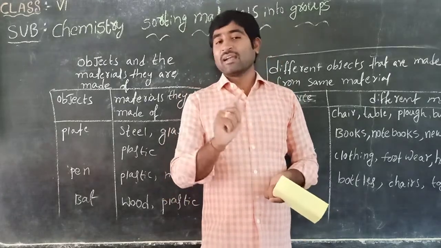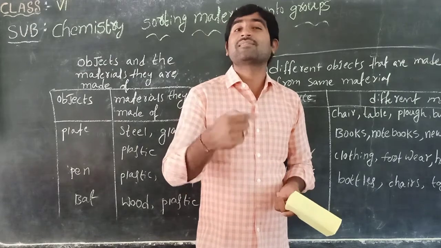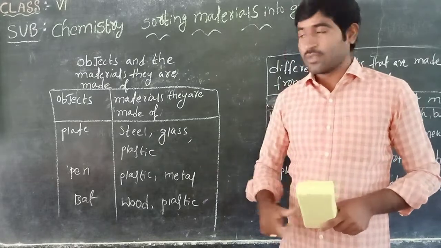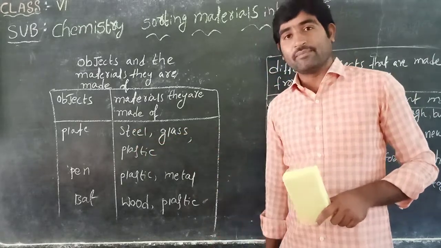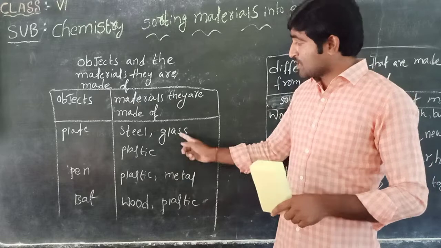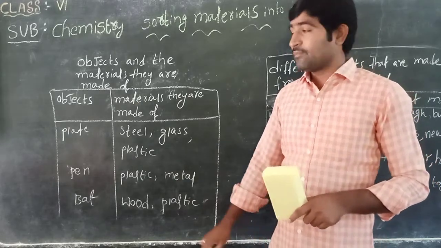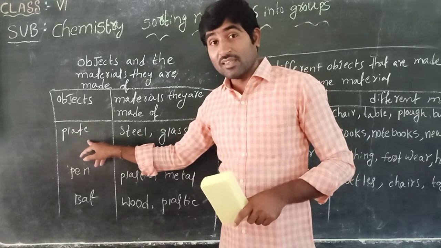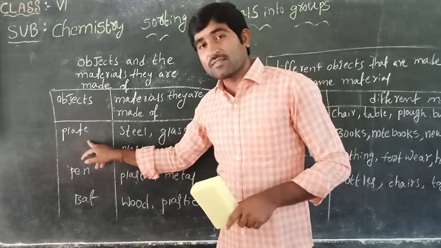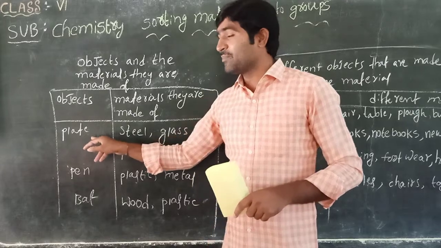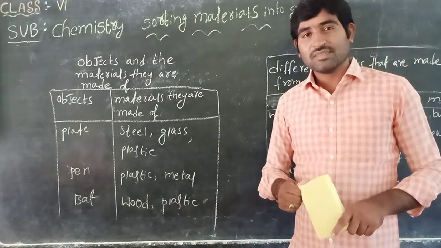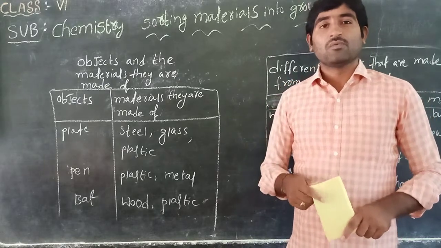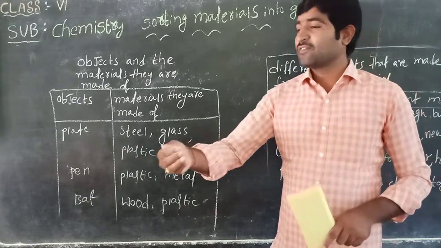Plate is one kind of material only, but to prepare that material, we use so many different kinds of sources. We make it from plastic, from steel, from glass. From all these sources, we make plates. Then, in all situations, may you use the same kind of plate? Is it possible? No. Depending upon the purpose, we are using different kinds of sources.